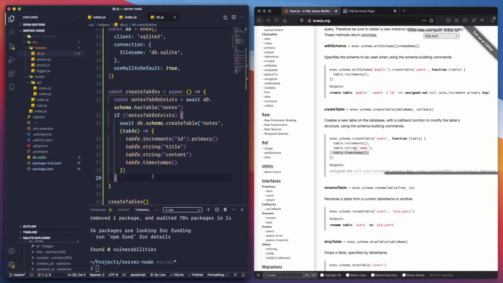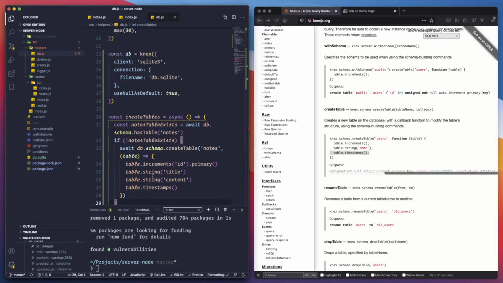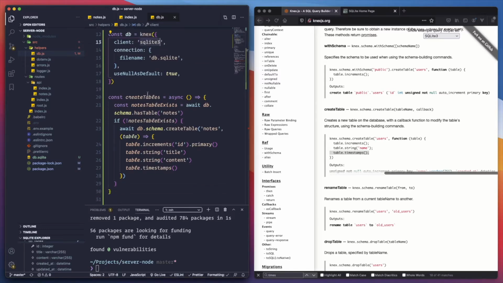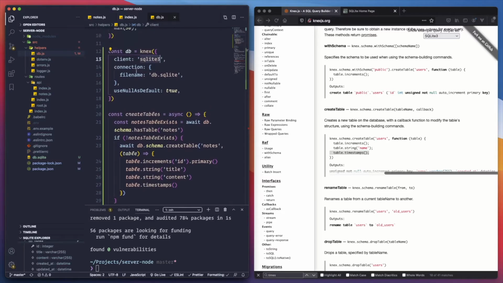Now let's say that you don't want to use SQLite. You want to use MySQL. Well, you install the client and you specify which client needs to be here. And then you have the different connection string depending on the type of database that you need to execute, right? So that's the beauty about this. That way, you don't need to change anything else. You just change the connection string, and that should be it. That's why I like this kind of database.